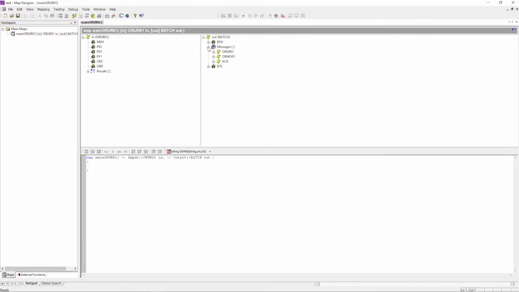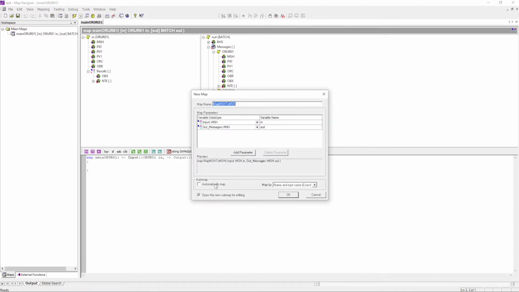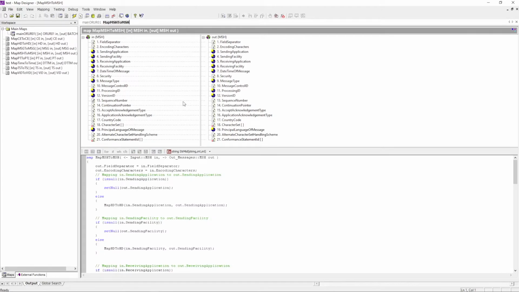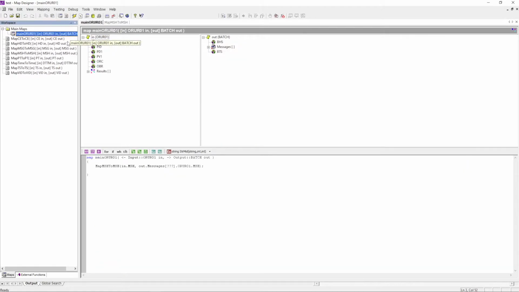This allows us to map a single ORU message with multiple results into multiple messages with a single OBR-OBX segment within. We would want the MSH segment to be passed directly into the MSH output. If we automatically map this, they just happen to be the same in this case.